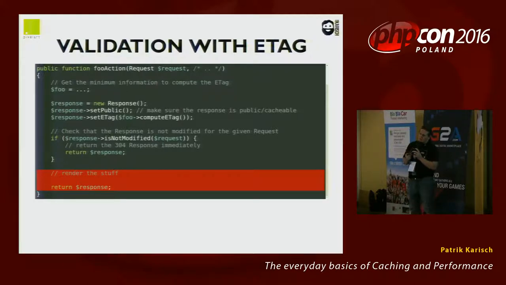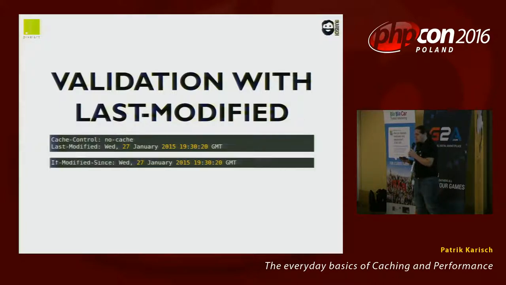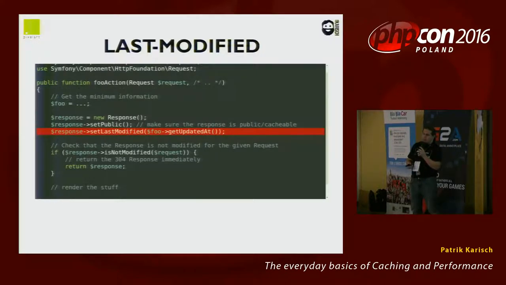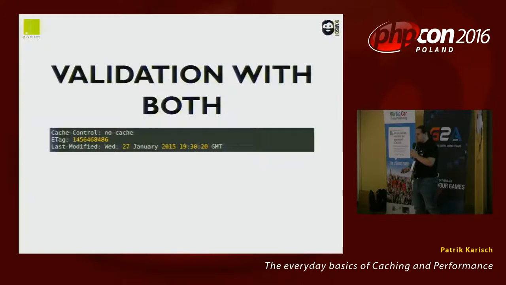If you don't have data to compute the ETag, or it's too heavy to compute, use the Last-Modified header. You send the Last-Modified header with a perfectly standardized datetime format — not ISO date, it's really weird. When the user visits again, the browser sends If-Modified-Since instead of If-None-Match. If it matches, you return 304 Not Modified. The same code as before, with the only difference being you set setLastModified with, for example, getUpdatedAt from your entity if it has a timestamp behavior. You could use both ETag and Last-Modified together — the browser then sends both If-None-Match and If-Modified-Since, and only if both match can you return 304 Not Modified.